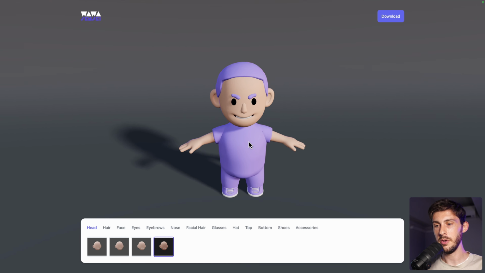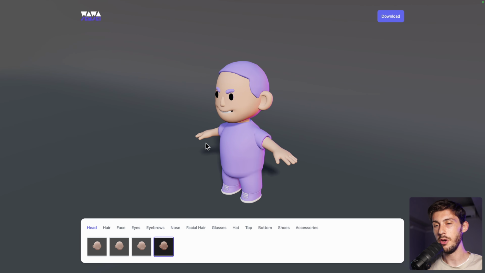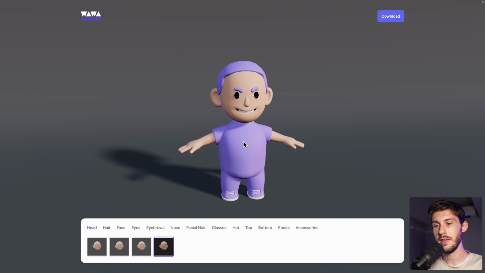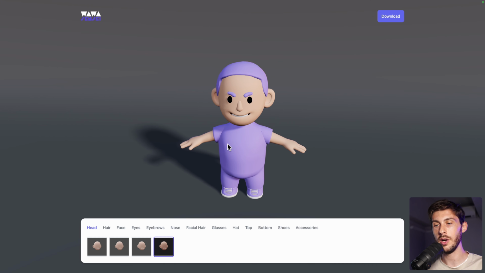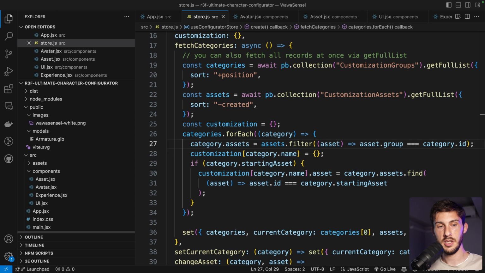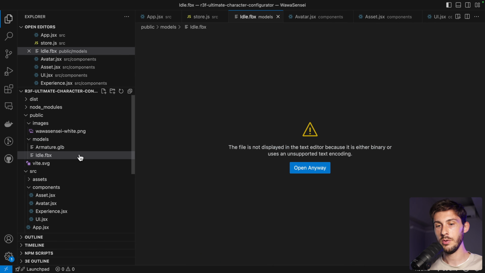Now, so far, our avatar is in T-pose. So we are using skinned mesh, but we didn't test that an animation will work and won't break everything. So let's load one and try it. I have prepared an animation for you. So for the moment, we'll be using this one. Later, we will be using different animations. But for now, it's just an idle animation in FBX, which is not ideal.